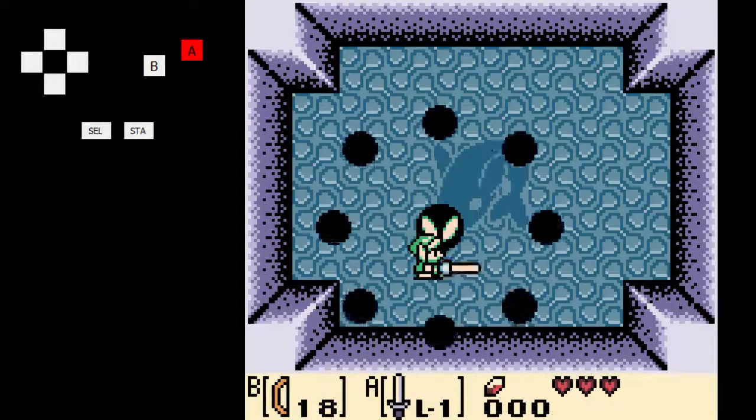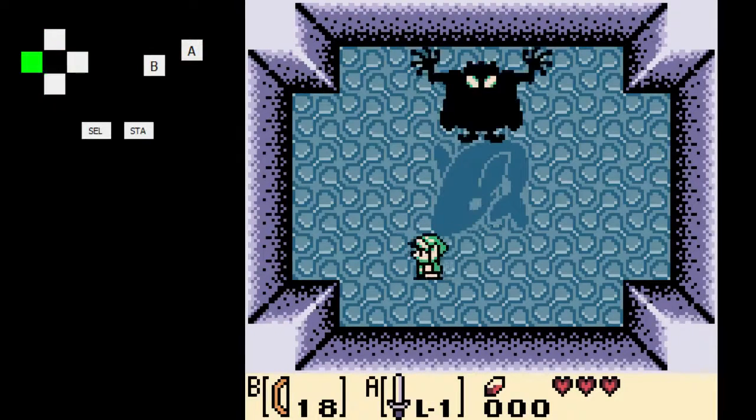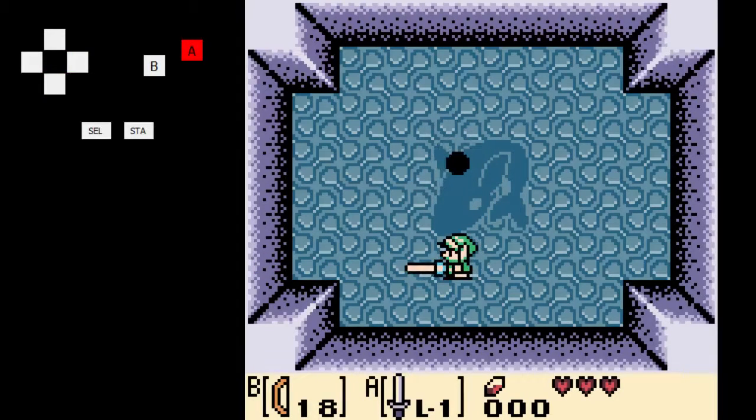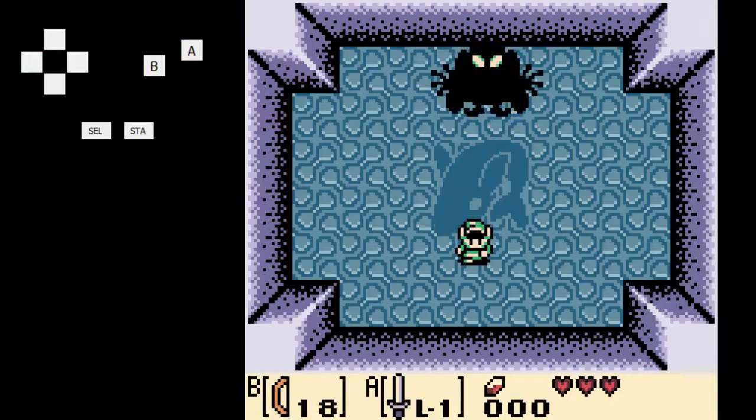You can catch the blob on your sword, and it's actually partially RNG whether or not you will kill him. So this point in the run is kind of 50-50. You just stand here and you hope that he dies like this. But if not, there's nothing you could have done about it. So with that out of the way, we move on to Ganon, which is probably the biggest bottleneck of RNG in the run.